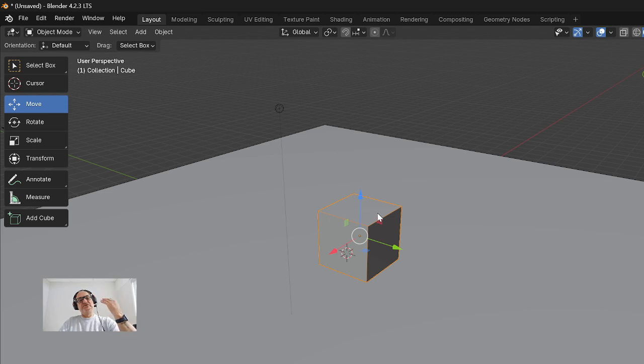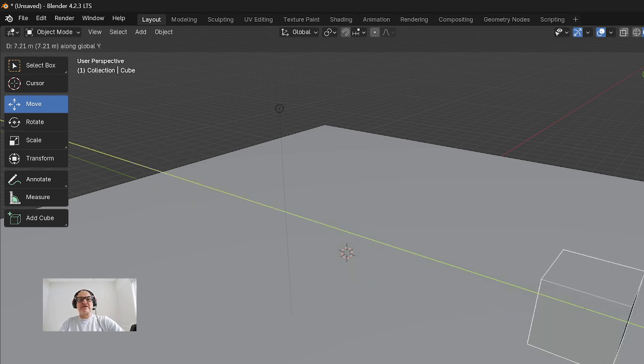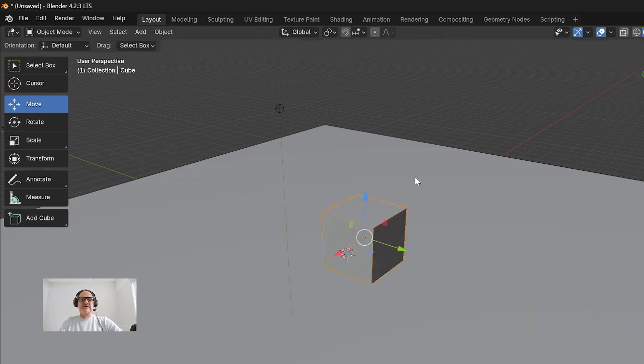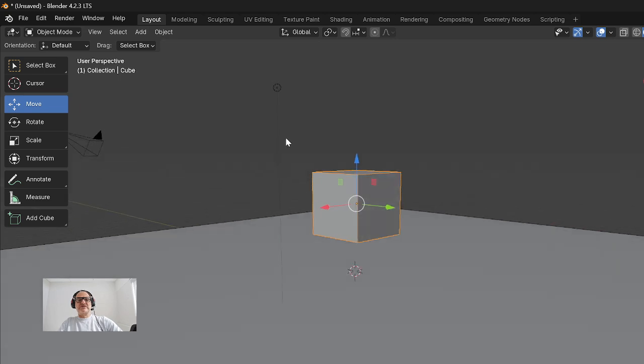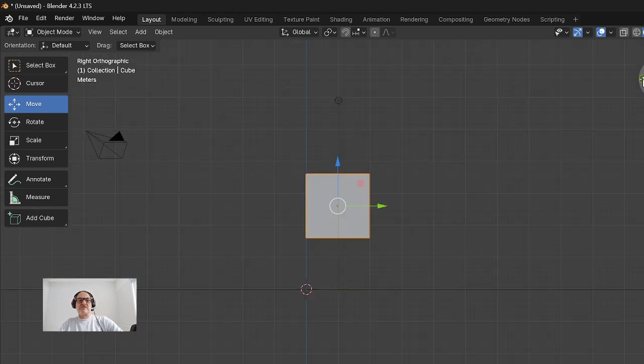G. G is the hotkey. If I was clicked out and I press G, nothing's happening because I haven't clicked on anything. So you have to click on something. The tripod shows up. And then I can say Y. I have to press G first for grab and then Y, and look what happens. You get that spider web going. Very nice. So if I go again, G and X, see, it lights up, and then G and Z, up and down. So that's kind of nice. So here, X, see these views?